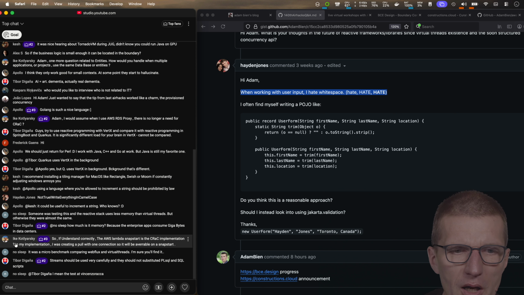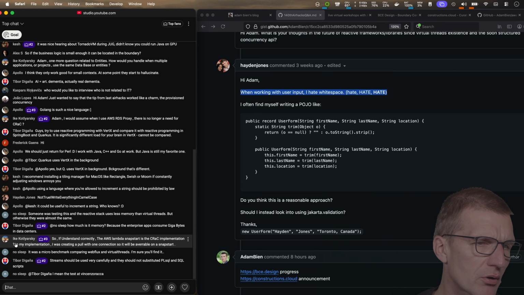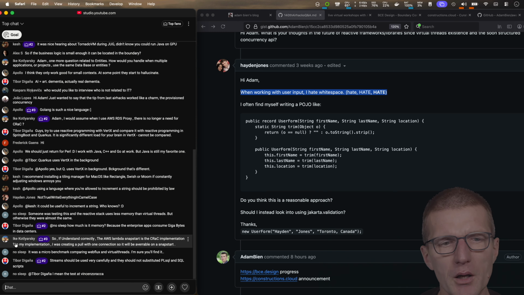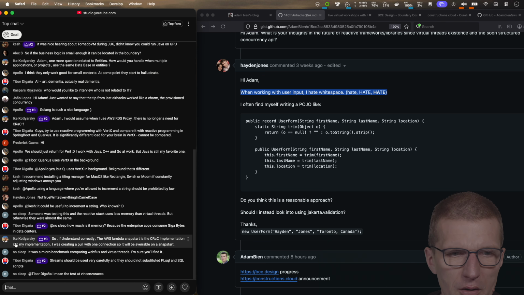Ike asked me about AWS Lambda, so if I understand correctly, the AWS Lambda SnapStart is the CRaC implementation. CRaC stands for Coordinated Restore at Checkpoint, and SnapStart is a bit different because CRaC is just Java serialization, and SnapStart serializes the entire microVM to a disk, encrypts everything, and shares the data in 3 availability zones. And next time the Quarkus, so this is what I did, it just reloads the entire thing from memory, right? So this is more than CRaC.